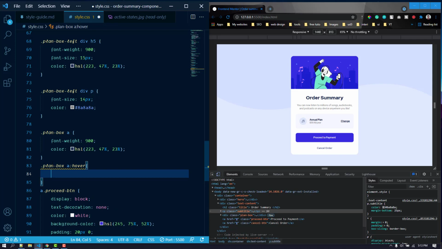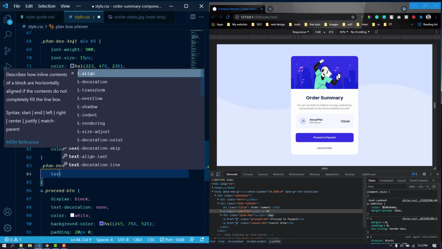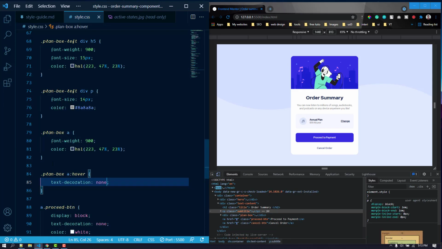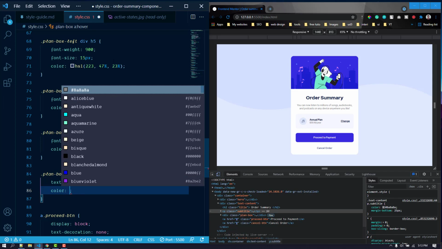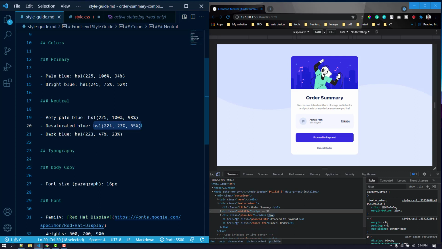So with the hover, let's make the text decoration none, so when you hover on that, the underline will be gone. Now let's change the color. So when you hover on that, it is actually the dark blue color, and they also provided us with the bright blue. I'll just go with this one.